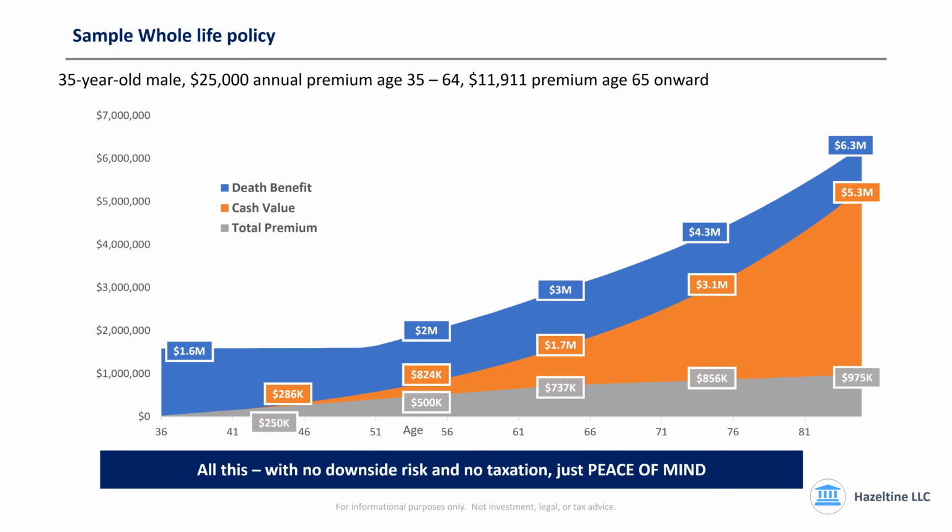We are not taking on any market risk. All this happens based on actuarial math. We're not betting on the S&P 500. Why would you not want to have at least a portion of your money in an asset like this that is guaranteed? I'll say that again. This asset is guaranteed. It is not necessary to take on market risk in order to grow your capital.